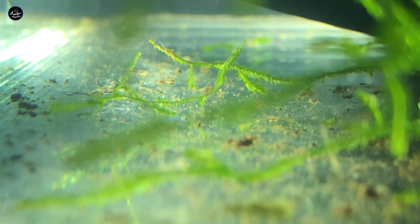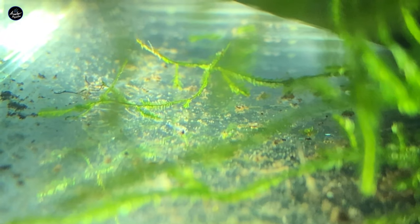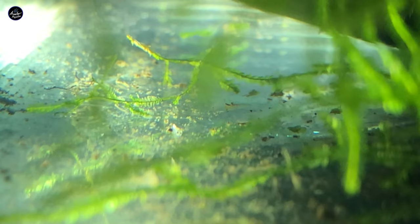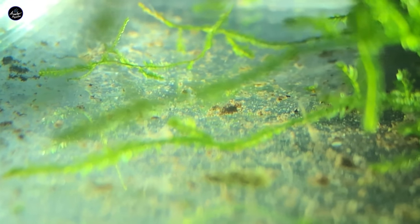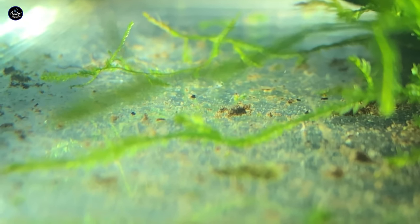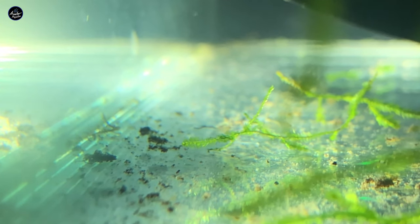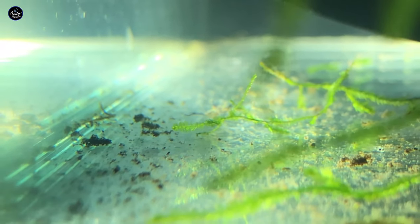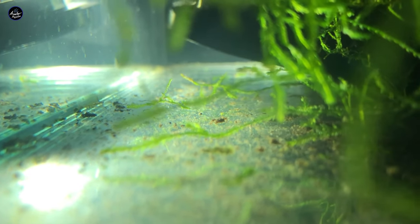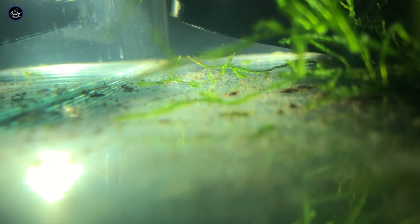The first week of development the fry really cannot swim well. It's super cute seeing them struggle along the bottom of the grow-out tank. You'll see right in the center of the screen that guy is a little bit lopsided — you can tell he's trying to swim but can't quite manage it. Do not worry, these guys are not sick or dying. This is just the way they are. The first week it's actually really funny just watching them trying to learn how to swim. I love seeing this in the middle of the night when I come check up on them.